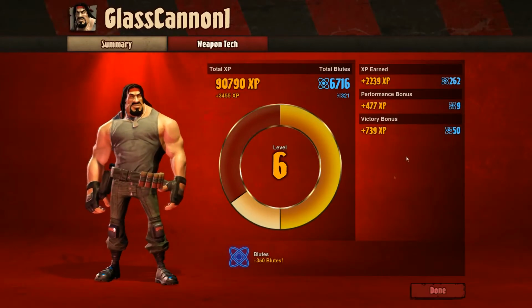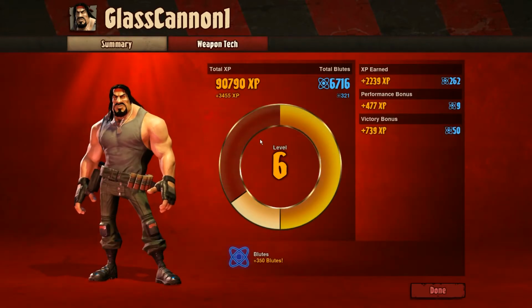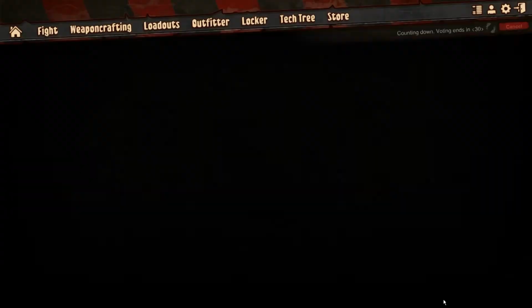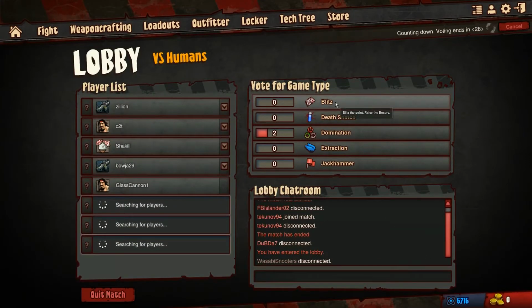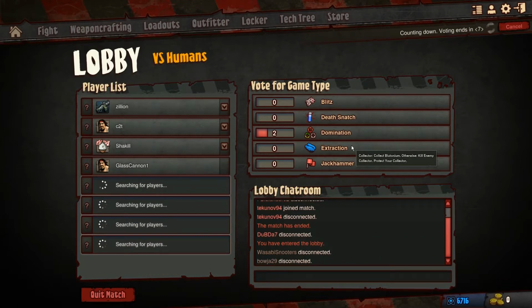After the match, it gives you a little summary screen, obviously. How much stuff you get, what all XP you got. Alright, there's the game modes. You got Blitz, which I told you about. You run to the point, you raise the boxers, because it's boxers instead of a flag. Domination, Jackhammer. Annihilation's only in ranked as far as I know. Extraction I've never played before, so I'm not sure exactly, but it says collect plutonium if you're the collector, otherwise you kill enemy collectors. Death Snatch is the one that's like Kill Confirmed.